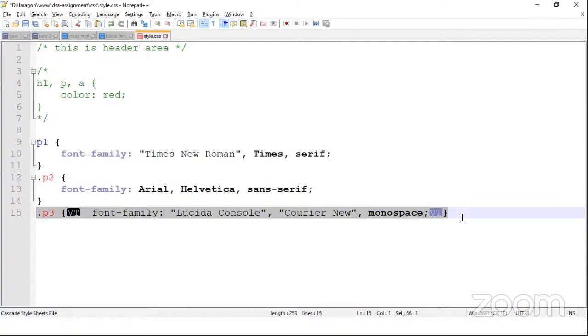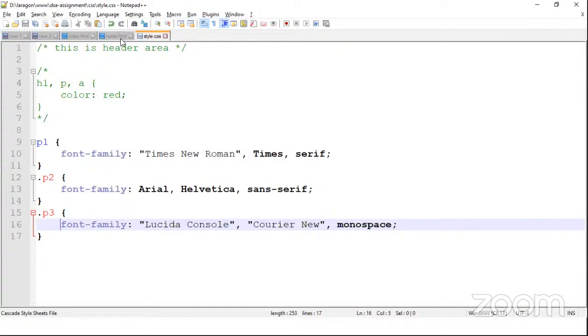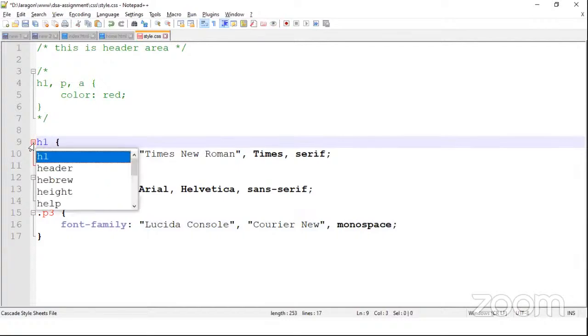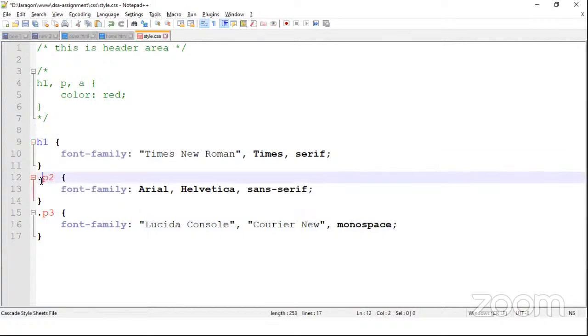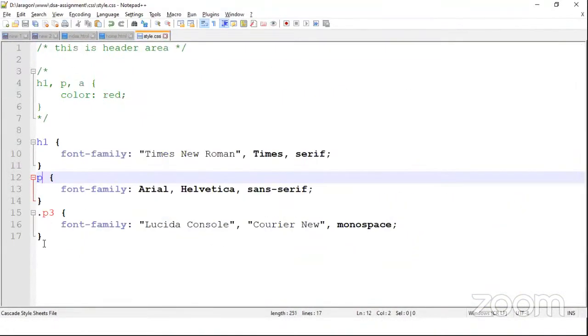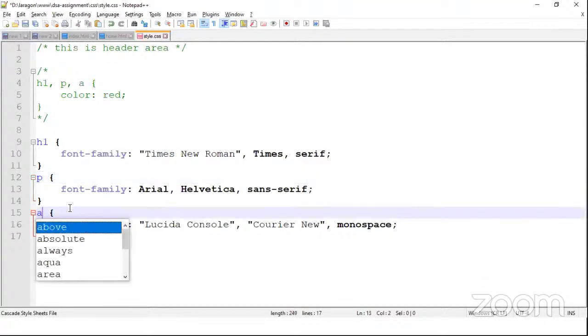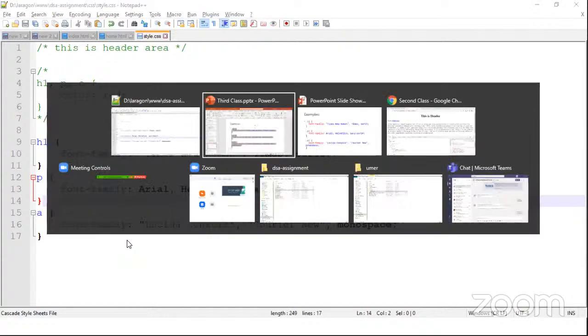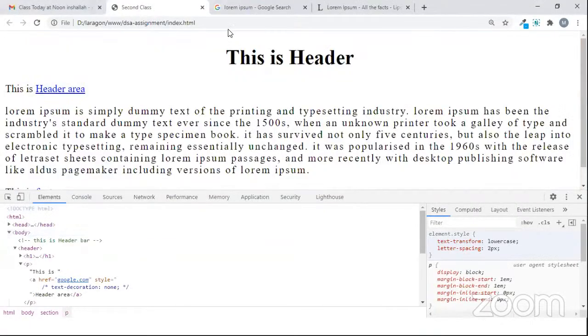We just remove it from here. So we apply this font style on H1, this font family I apply on the p tag, and this font family I applied just on the anchor tag. So I just save it and then go back to the browser and refresh the page.